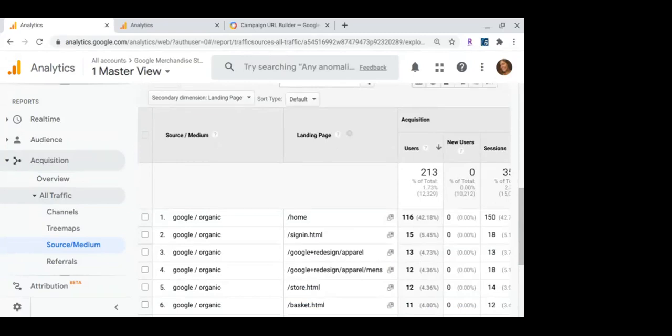Also something to throw in there, just in terms of tracking, I think it's a good time to mention UTM. When you're doing any kind of marketing campaign, it's crucial that you include a UTM code, which is an urchin tracking module. It's added to the end of a campaign.